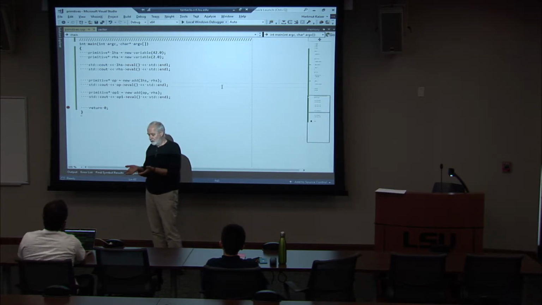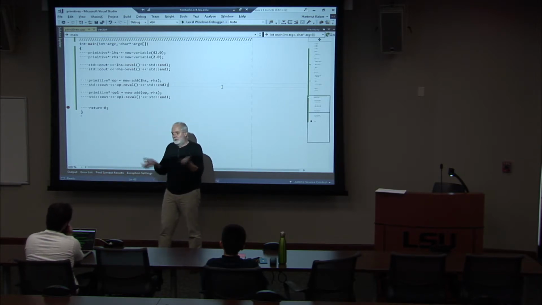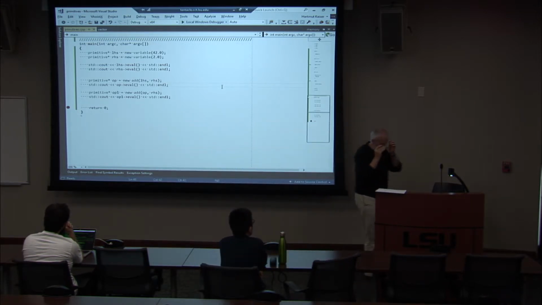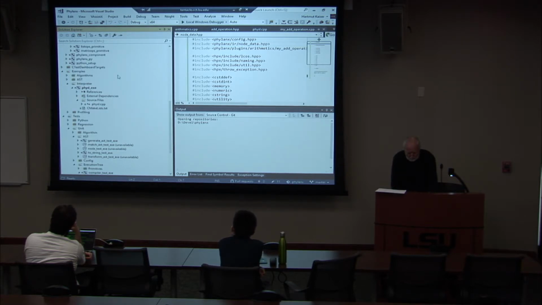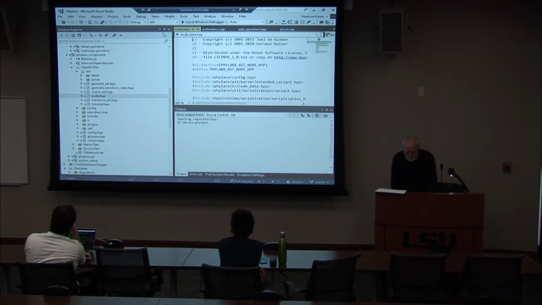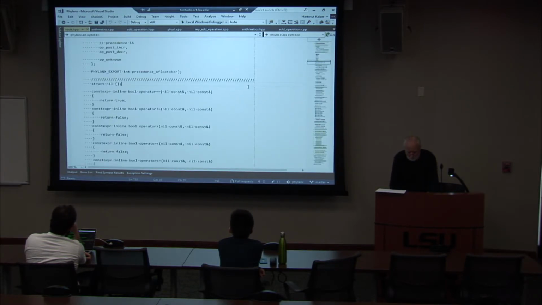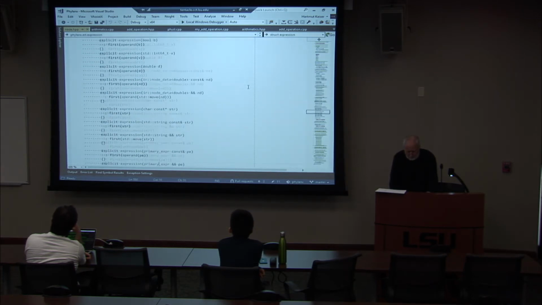In the end, we get, as I said, a C++ data structure, which is an AST expression, and we call it AST expression. And I think in the very first lecture, when we talked about things, I already showed you these AST expressions. Let me pull that up again. So here is the data type AST expression.